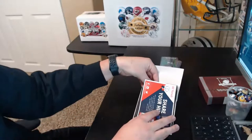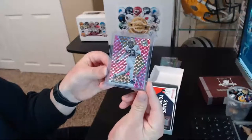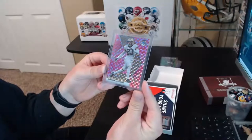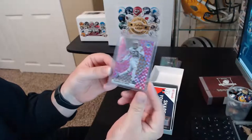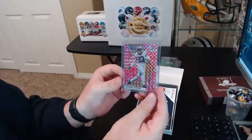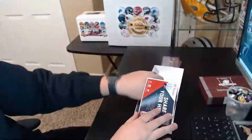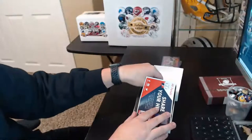Okay. 3, 2, 1. Marshawn Lattimore, pink camo for the Saints. Marshawn Lattimore. New Orleans. Yep, last card. Okay, here we go.